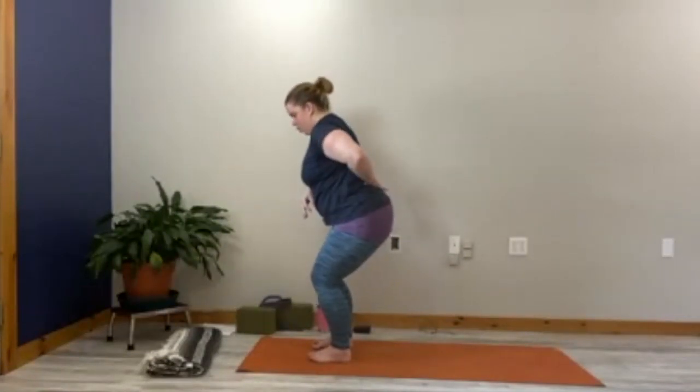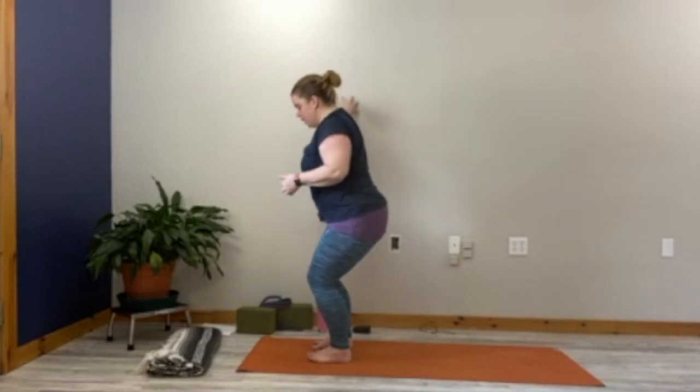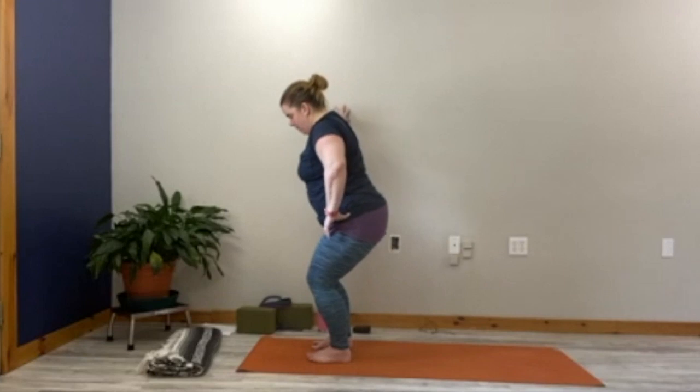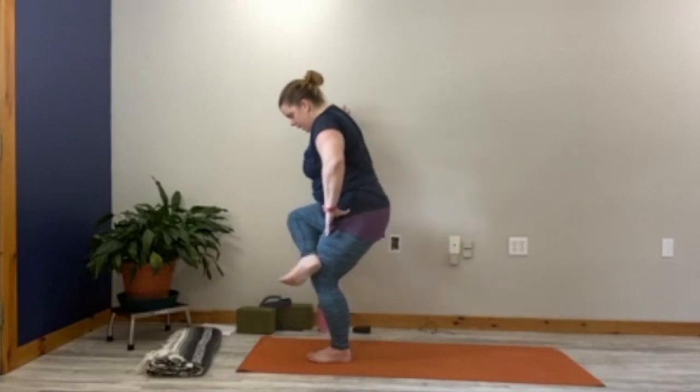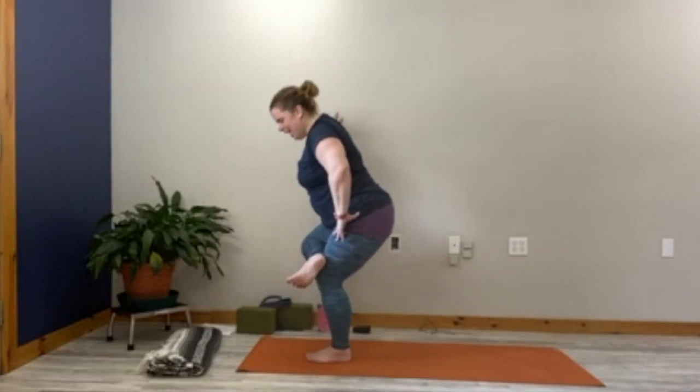Lengthen from the low back, lighten your toes. We're going to add some balance here. So if you need wall assistance, by all means, use the wall. We'll draw the right knee in and up, cross the right ankle above the left knee.